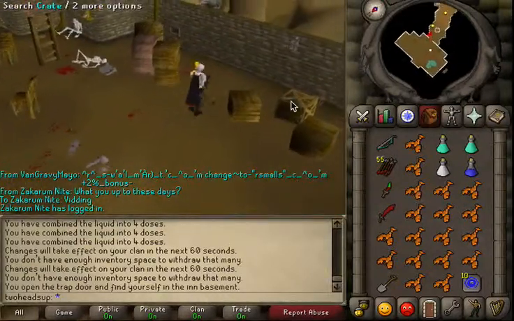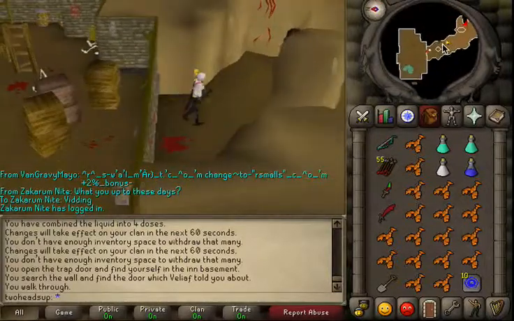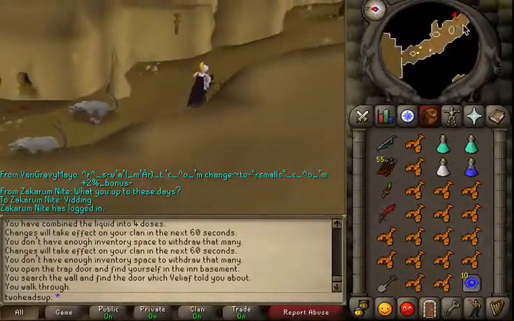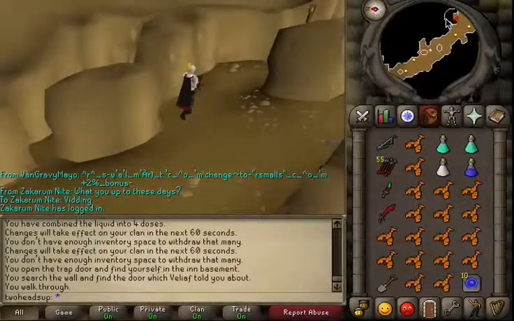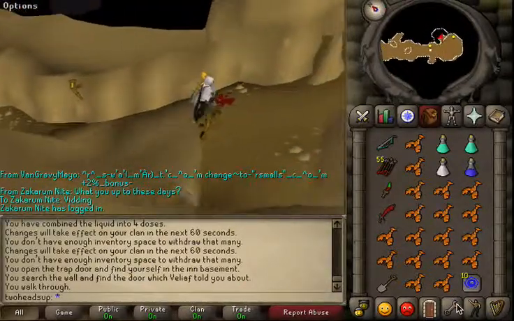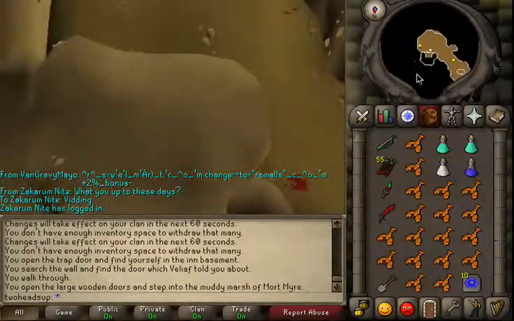Anyways, you can pretty much do Barrows efficiently and for profit with any defense level. It's just that the higher the defense level, the better your profit margin. That's really the only difference. So that's the cool thing about Barrows.